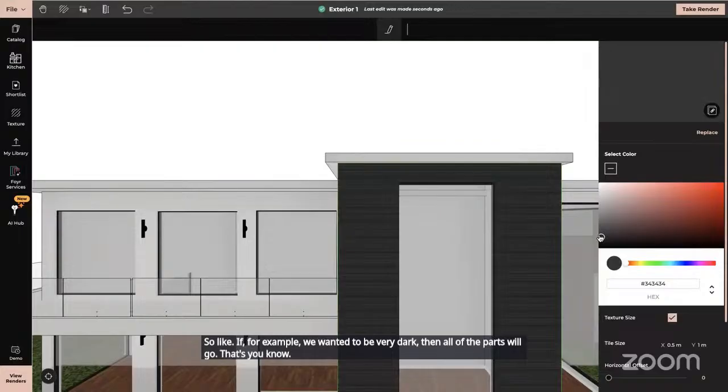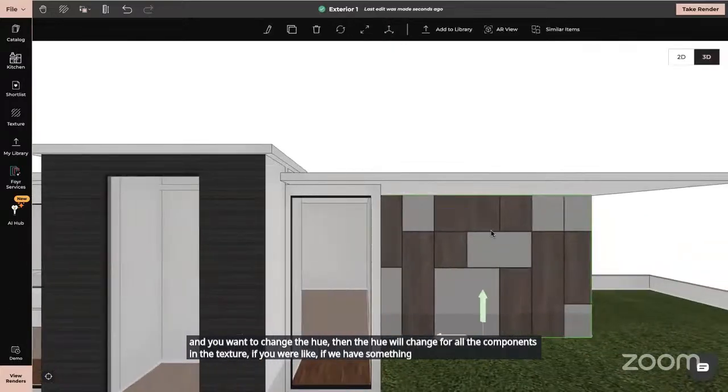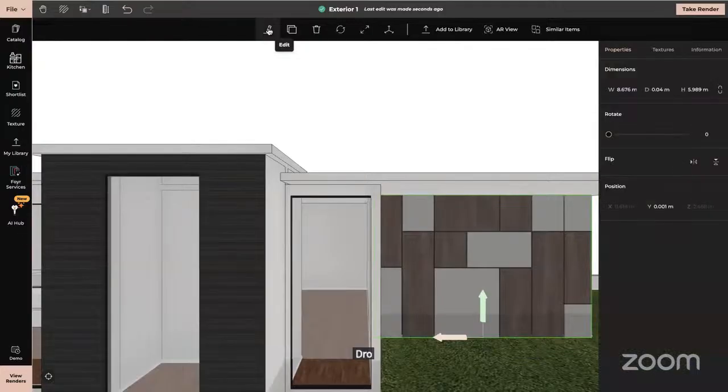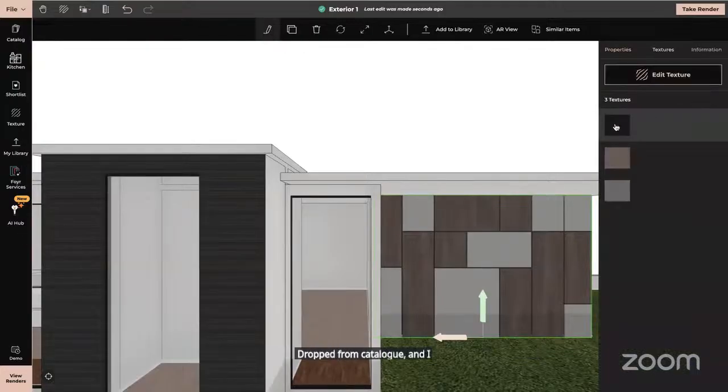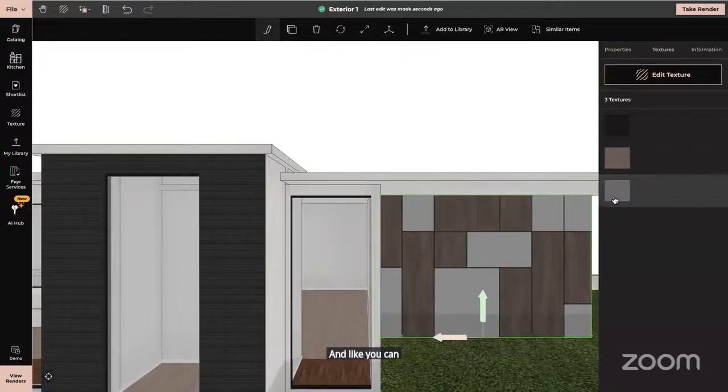That's the thing with the textures. If you apply a texture and you want to change the hue, then the hue will change for all the components in the texture. If we have something dropped from the catalog and I go to textures, then we have three different kinds of textures, so you can apply three different textures.